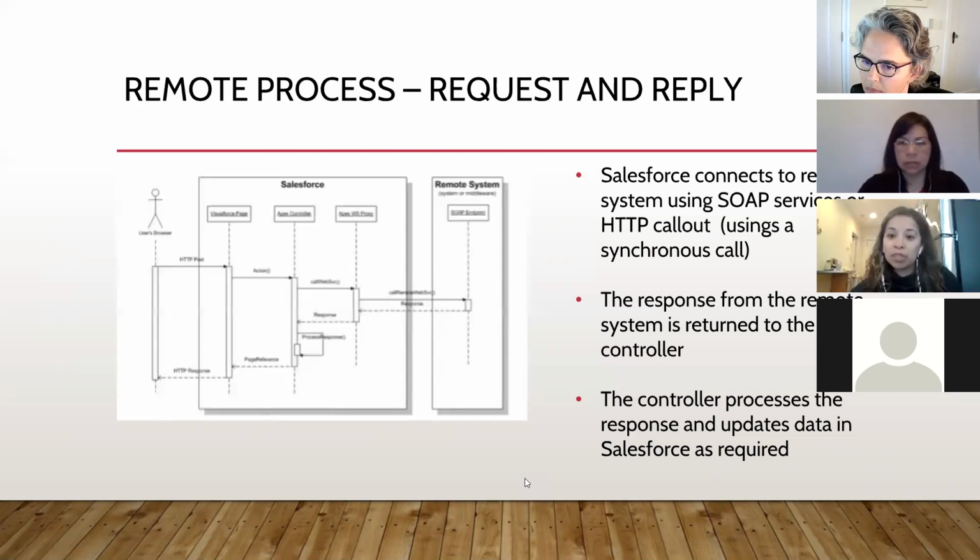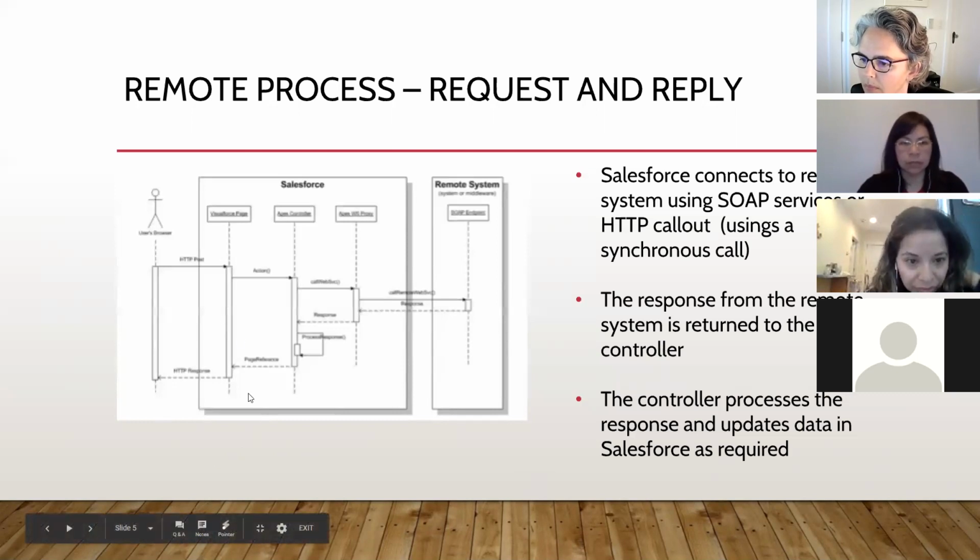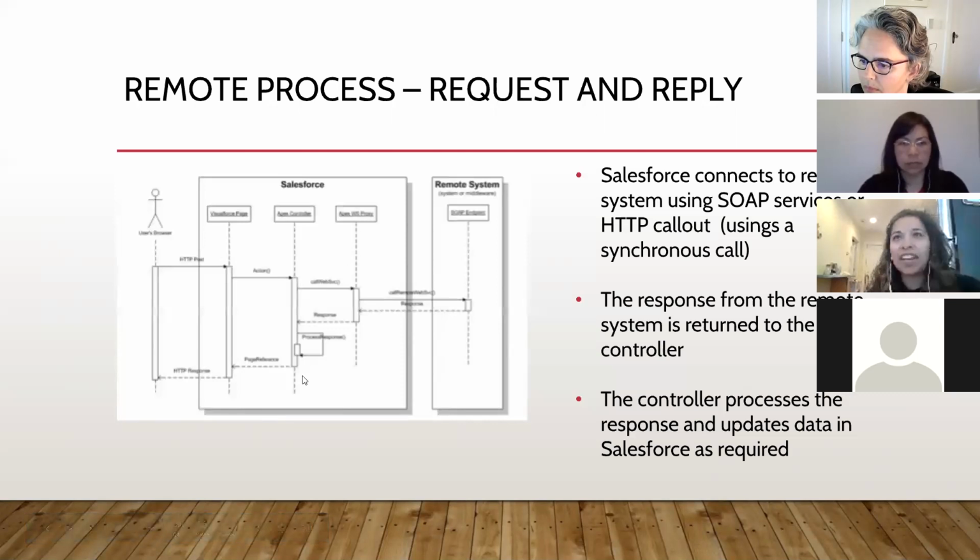An HTTP post callout is happening. In this example, we're using SOAP, and that post callout is calling, you can see in the first column, that Visualforce page, where they're pressing the button on that action, and then that's getting passed to an Apex controller that essentially handles that button click. That's the center line.